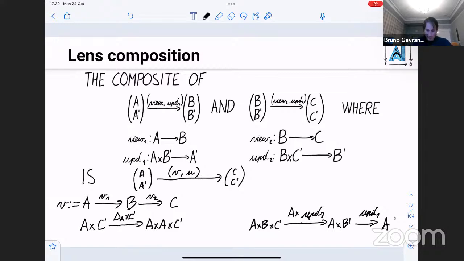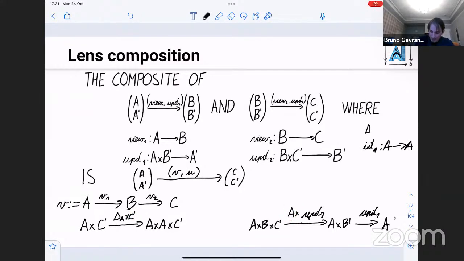By the way, I thought I would also mention something we often do in category theory. When I write A here, sometimes I mean identity on A. Since in category theory everything is about morphisms, sometimes we take the shorthand instead of writing the identity, and equate it with the object. So this really means identity on A. This here means identity on C prime.